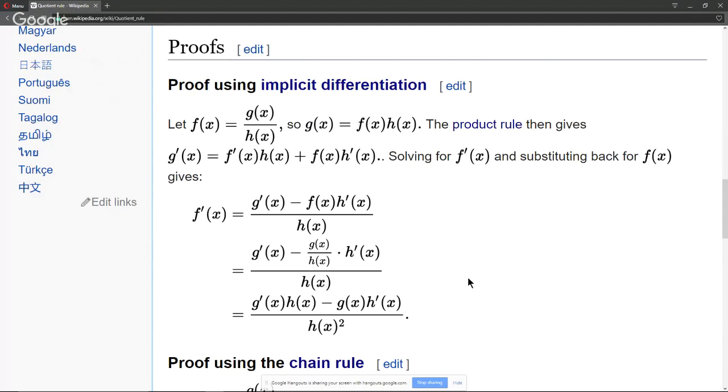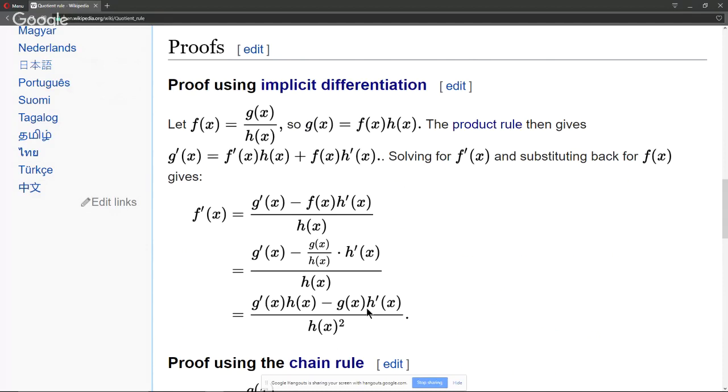Because the h of x on the top will cancel out the h of x right there. This is where you're going to visualize it in your head. The g of x times h prime of x is all in the numerator here. It just doesn't show it, but this h of x is actually up in the numerator. So when I multiply that by h of x, it cancels out with the one in the denominator, leaving me g of x times h prime of x, this term here.